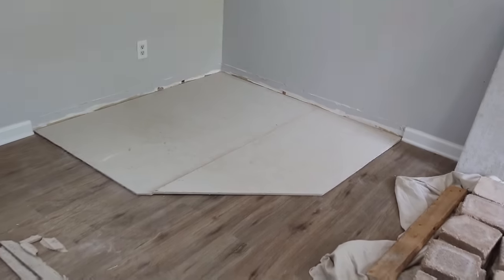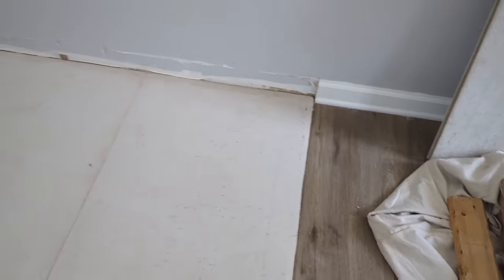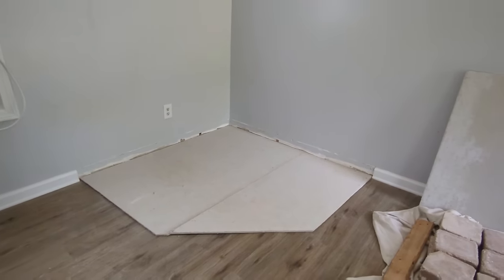All right, y'all, I got my flooring, my cement board cut. As you can see, I have it cut, and it's a little bit over an eighth of an inch there, probably about an eighth of an inch. I just have a little bit of room for that flooring to move. You see the line there where I'm gonna cut the flooring, I made it in pencil. But I have the cement board cut out in the shape that the hearth will be.